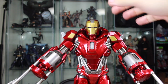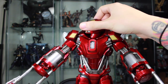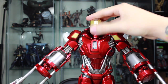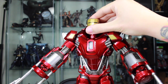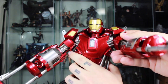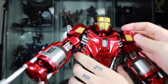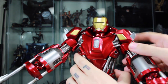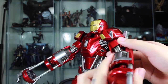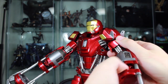For articulation, this figure has way more than you'd think from a Power Pose figure, unlike the Mark 42. His head can go up and down, and it can pretty much fully rotate. It has two joints on the neck and a separate joint on the head. It can look up and down really well too. The arms can fully rotate — you have to move them around a bit, and be careful of the shoulder pads, which have two movable joints and are almost on ball joints. They rotate at the bicep and bend at the elbow, though not quite 90 degrees. The hands rotate and can kind of pivot forward and back.